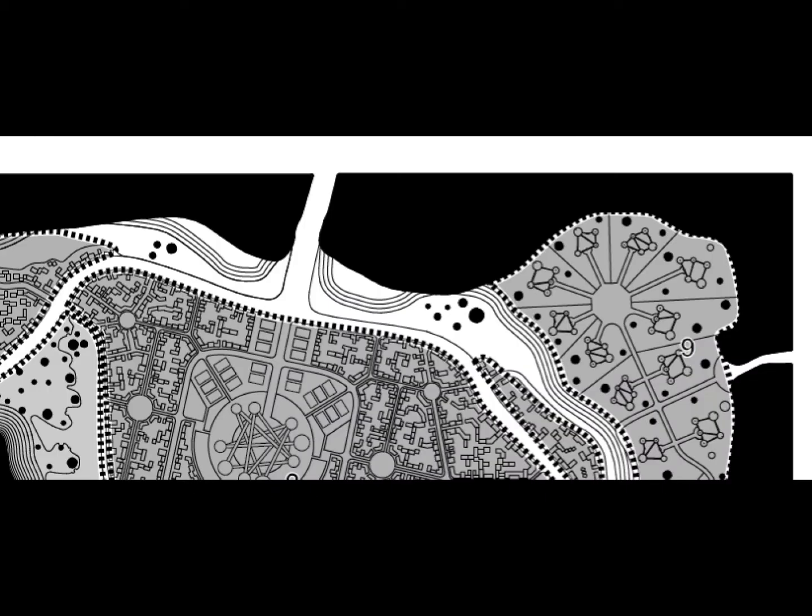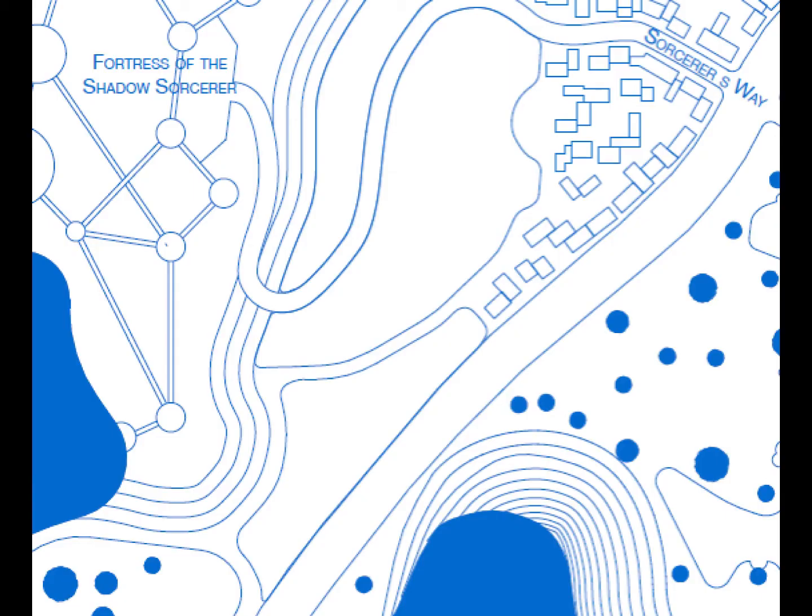I really like how they divided all of the sections by tones of color and by numbers. So it's going to be really easy for you to organize the different encounters and events in any sort of adventure and campaign.